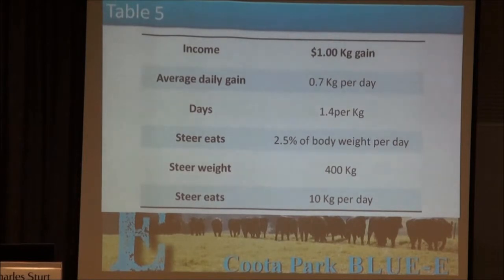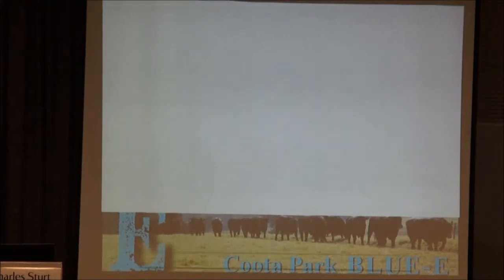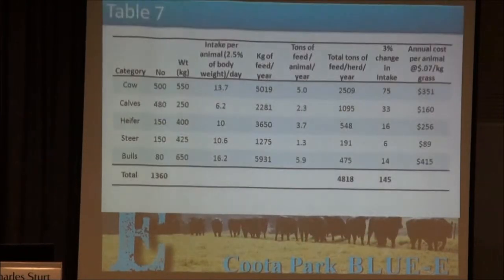You increase their weight gain, your grass is worth more. You change that 2.5%, you improve their feed efficiency, your grass is worth more. You've got a heavier animal, your grass is worth less. You put all those variables through there, and it's quite interesting how it just spits out the changes, this 7 cents at the end. Let's just go with it.